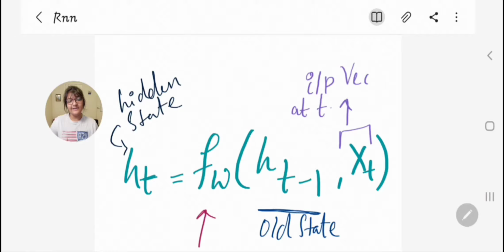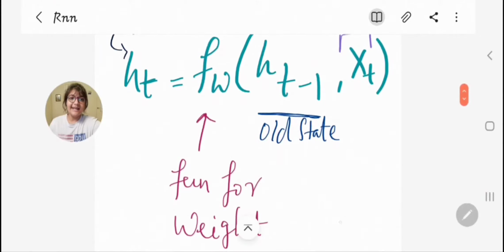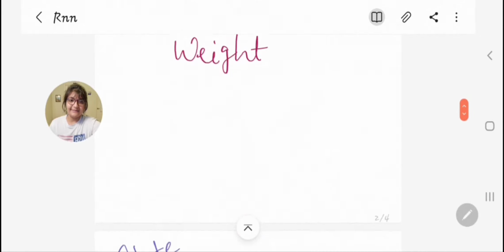The function of w might be any activation function or any kind of function you want to use for your neural network. h of t represents your hidden state, f of w is the function for the weight matrix, h of t minus 1 is our previous state, and x of t is our input vector at the current time. So we are combining the previous time and the current time through a function. This function might be any standard neural network activation.